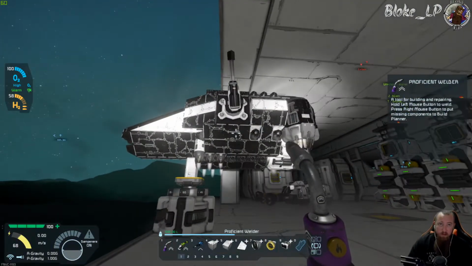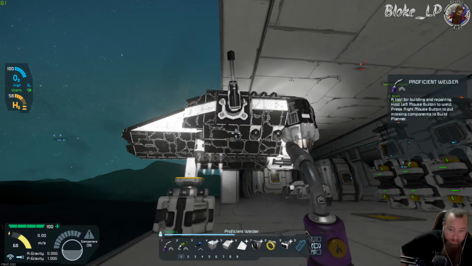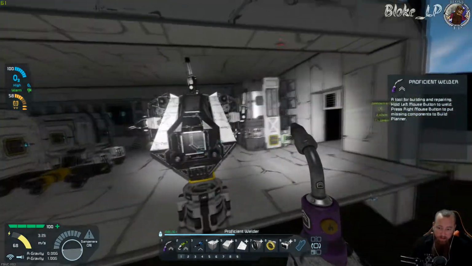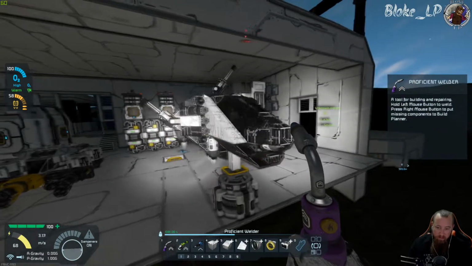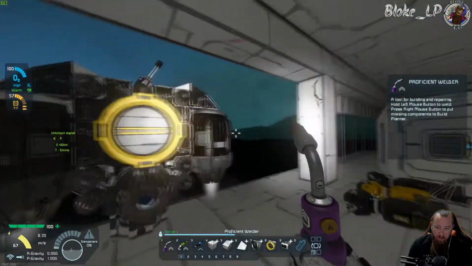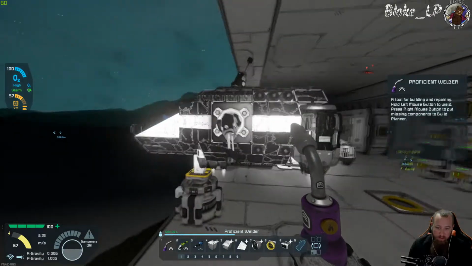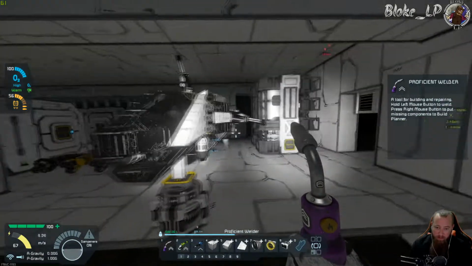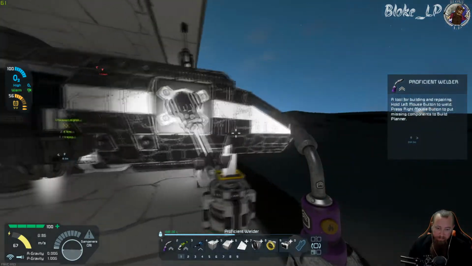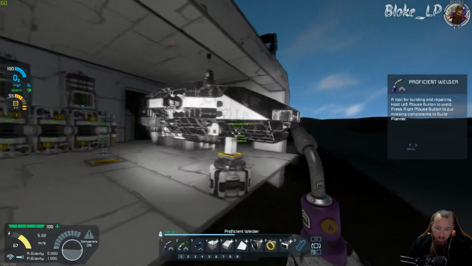Righto, so she's not really the prettiest butterfly, but all the same I think it will fly. So we'll take it for a little test flight, and then in the next episode we might go and test her out. So we'll need to do a bit of mining between now and then, get some magnesium so we can get some ammo for it. But like I say, it's not the prettiest butterfly, but hopefully it will work.